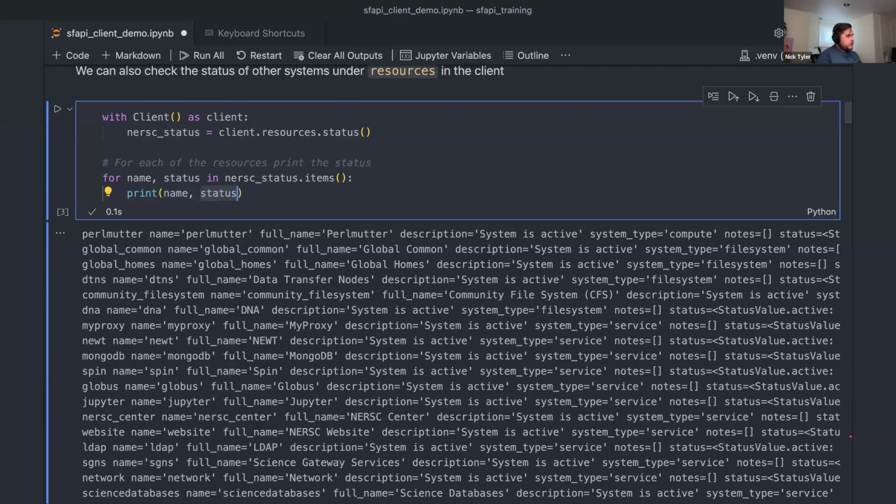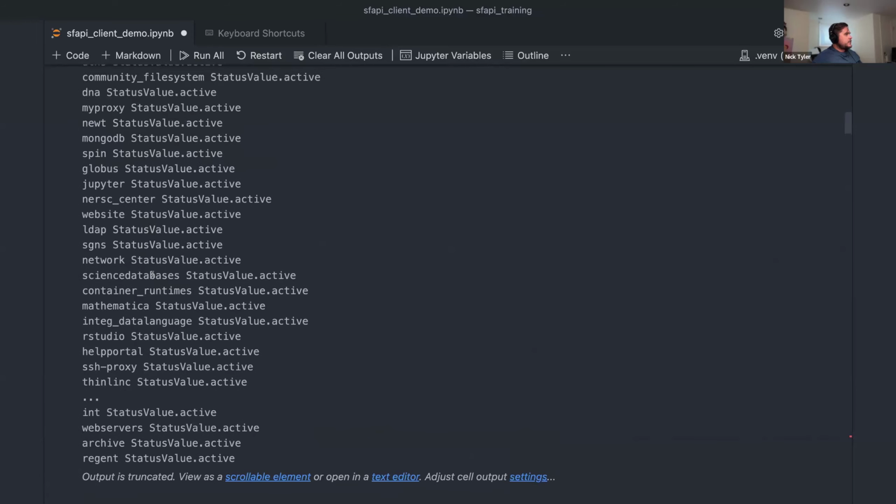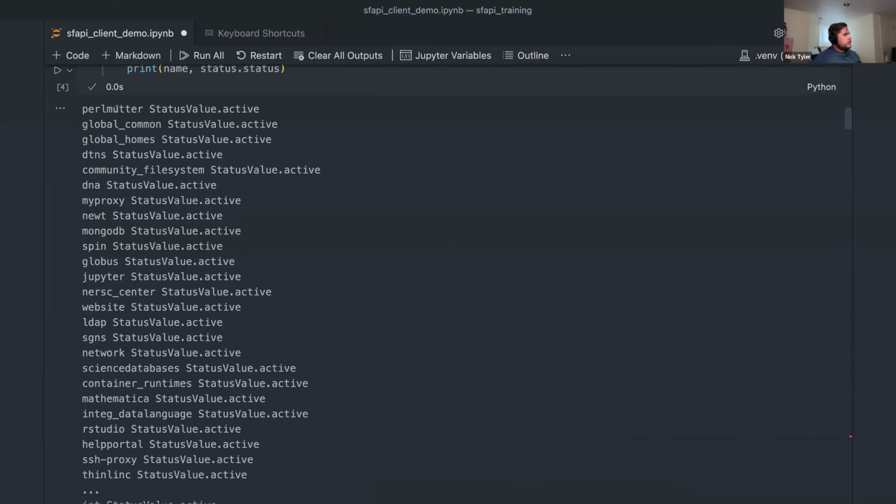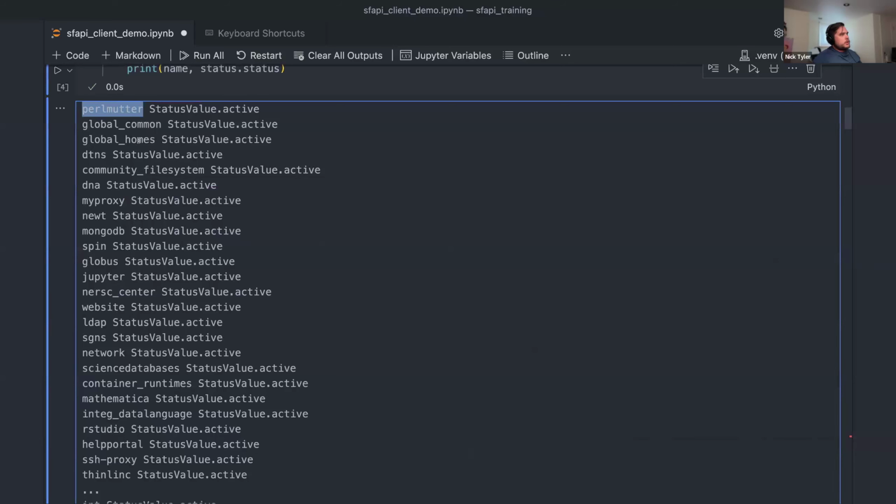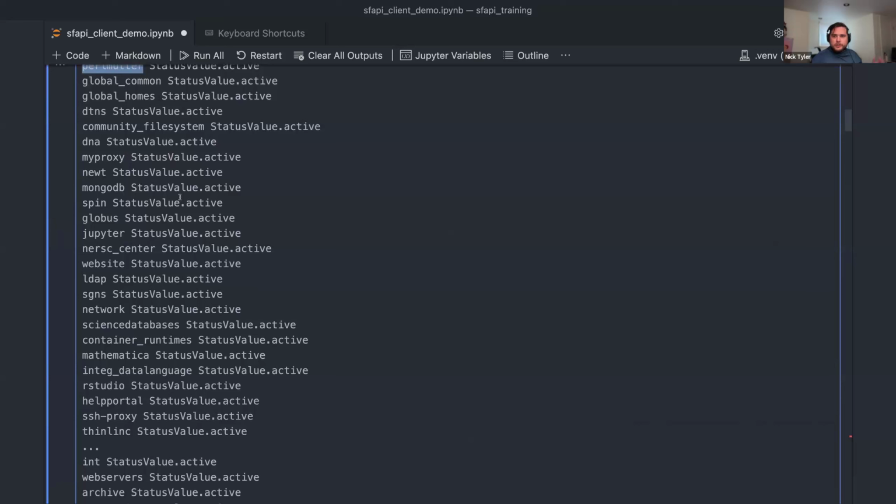So I'll just print out the status of that status. And we can see that we have lots of different things at NERSC. We have Perlmutter that's active, our global commons, global homes, everything looks like it's up today. So check through all that, figure out whether you can actually do your work today.